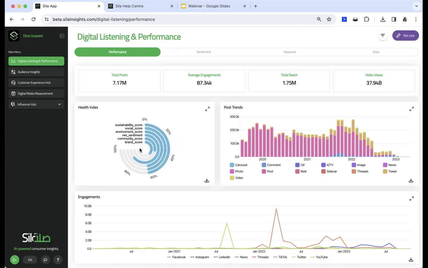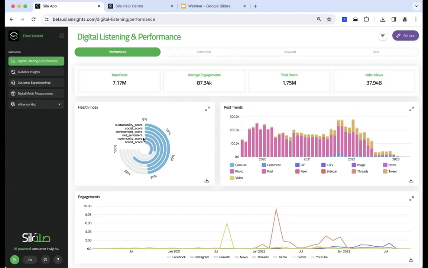For the brand health, we have three main metrics: your brand score, and this tells you how your brand is performing, how well it's performing in terms of engaging with your audience. And then the second one is the community score. How often are people actually talking about you online? Is your brand popular? Do people mention it? Do people post about it, etc.? And then the third one is the net sentiment, which gives you a lot of insights about your brand image in the market. It's basically positive versus negative sentiments, and we'll dig deep into that in the second dashboard.